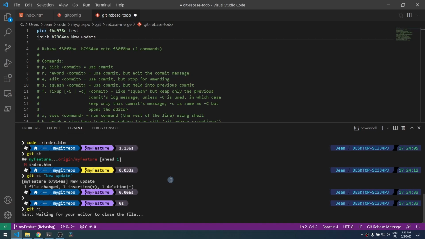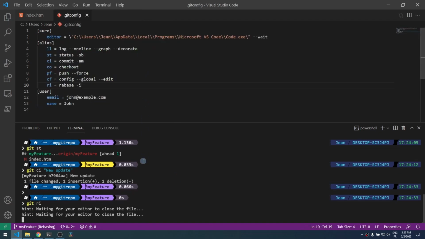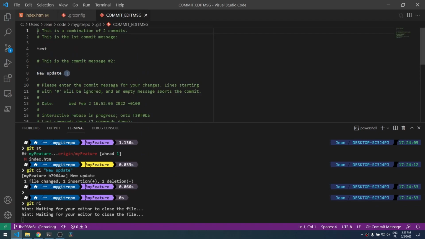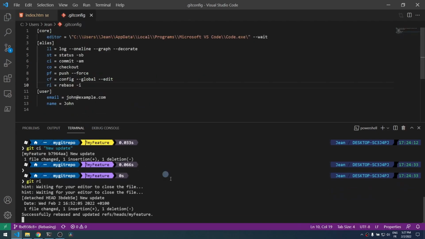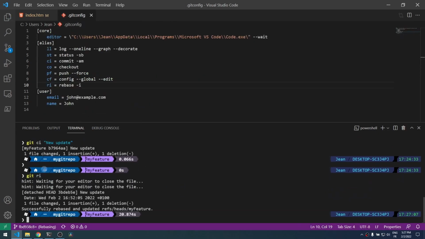As you see here, I can squash, for example, here. Save and close. The command here and close. Boom. So you see it's very fast, and you can customize as you want.